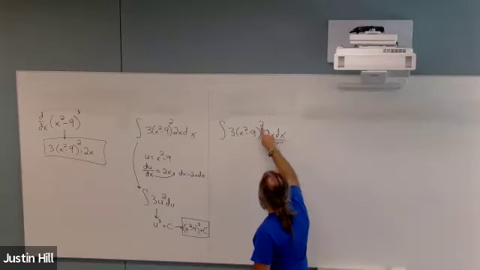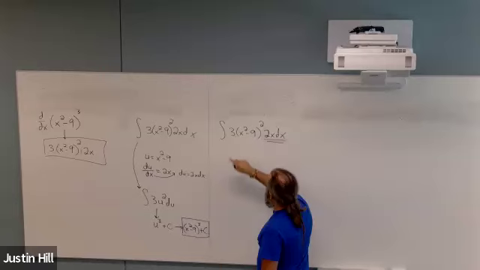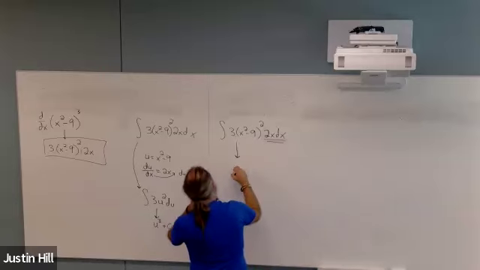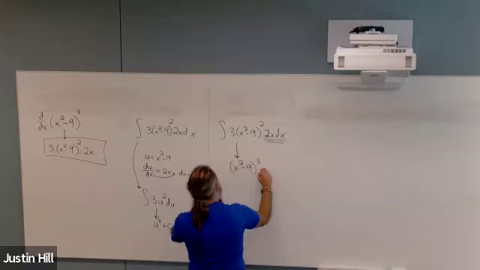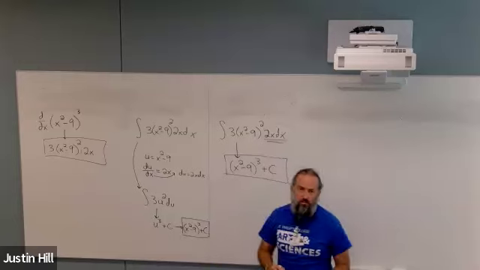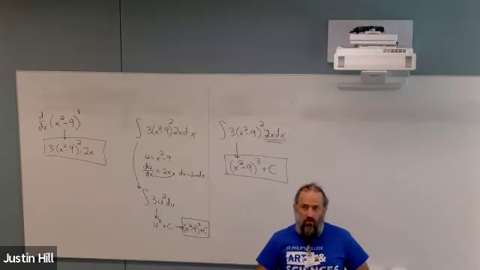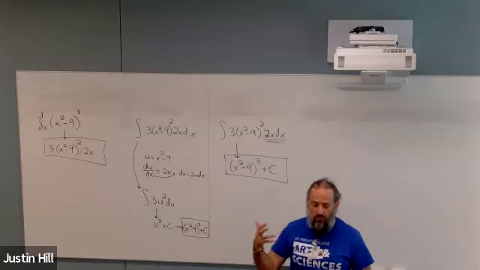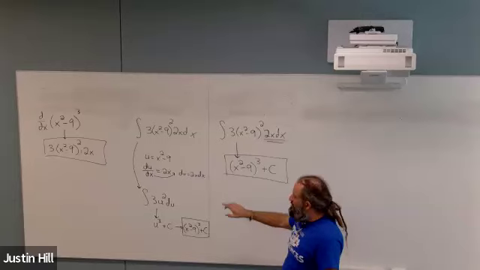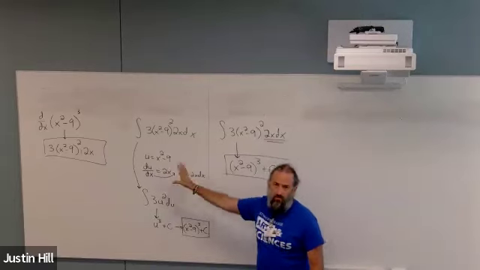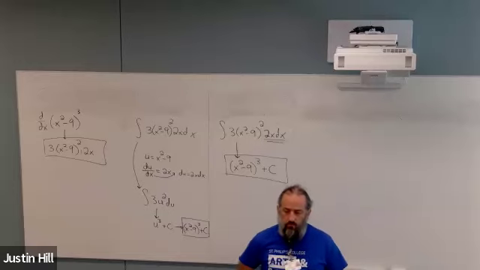Since the derivative is present, I'm good. All I have to do is bump this power up to 3 and divide by 3. So my integral is (x squared minus 9) cubed. Put a C on there, and you're great. You got your answer. So I guess what I'm saying is, especially if you're a visual person, you honestly don't need to write the u's and du's and stuff like that. You really don't have to write any of that.